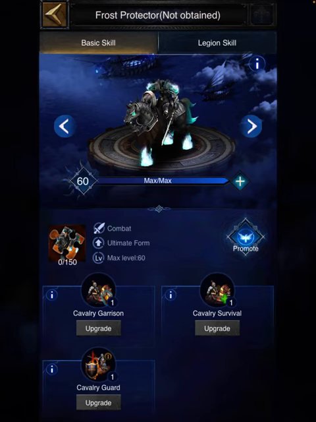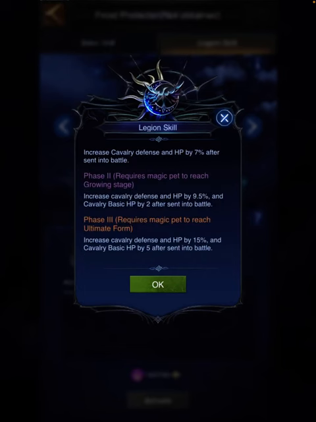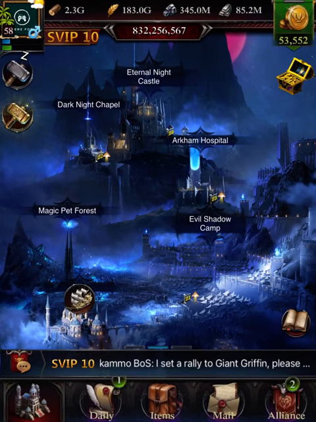In this particular one, you are able to grab 7.5% of the maximum HP from the skill, and for the Legion skill, another 15% is waiting for the phase 3 form, guys. Like this, you are able to grab a total of around 22.5% of the HP from here, guys. So these are the possible ways of grabbing HP, guys.